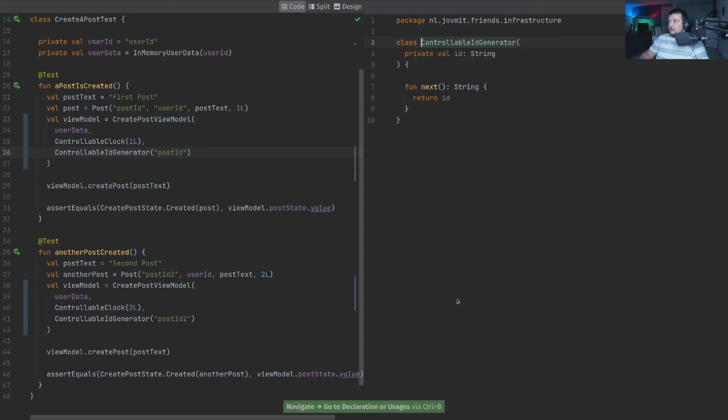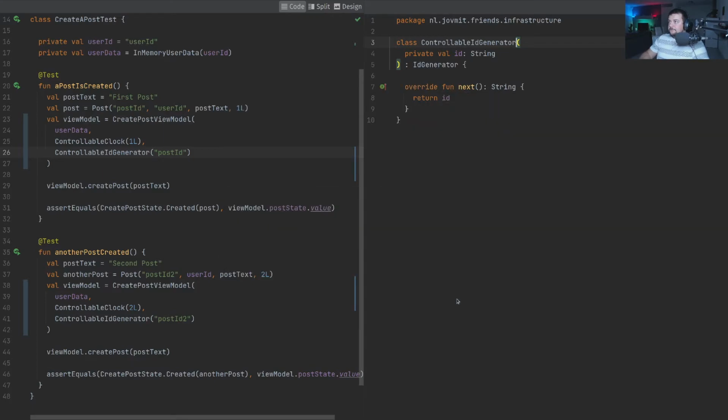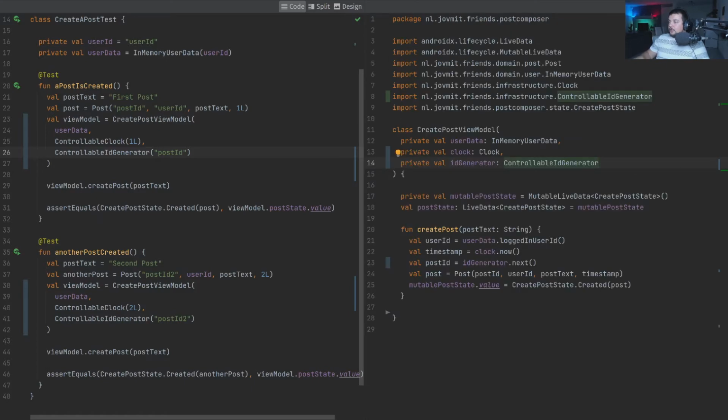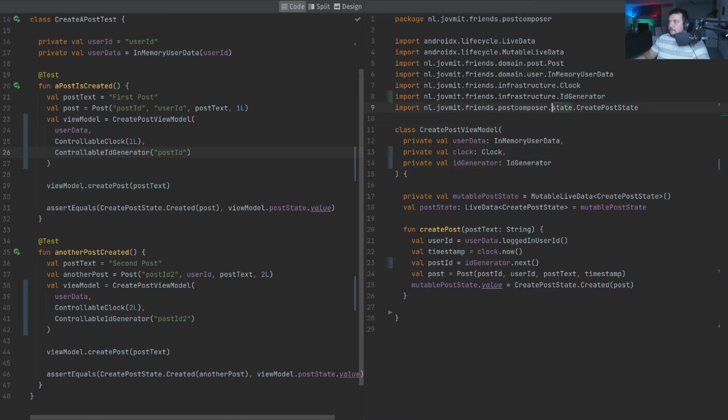tests. So let's get to the controllable ID generator, and now extract an interface out of this into a separate file. We are going to name this just ID generator. That's going to be in the production code, and we need the next function. Let's do this refactoring. Now if we go back to the view model, instead of the controllable ID generator, let's take only the ID generator, import it, and delete the previous import.